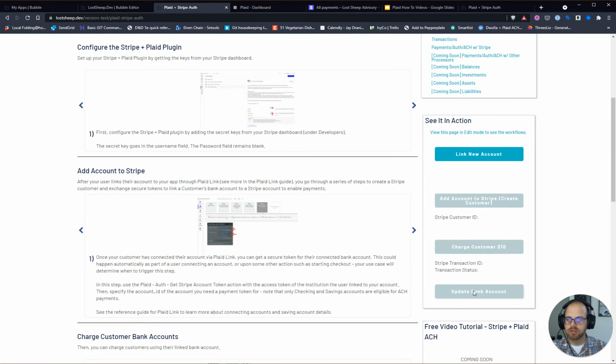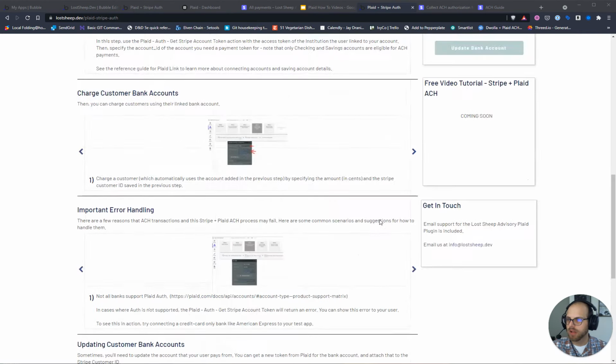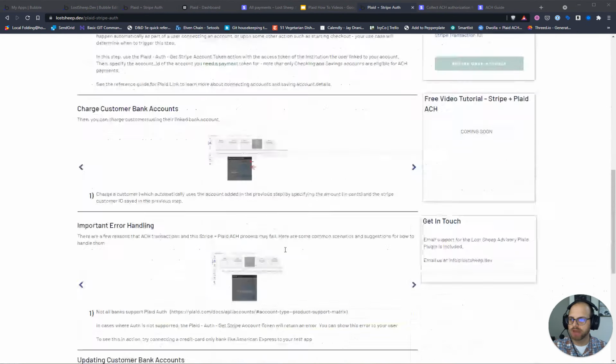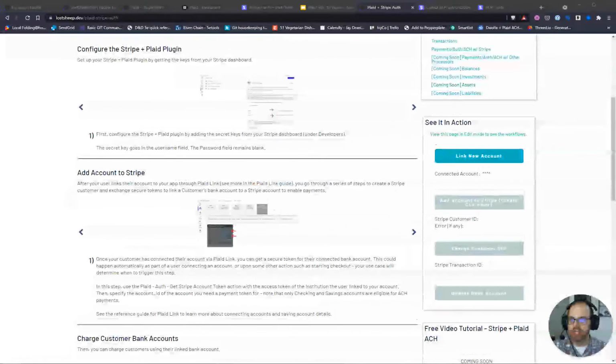While this is loading, I do want to talk for a second about a couple details related to implementing ACH in your application. These details are all covered if you scroll down on the Plaid Stripe auth page at lostsheep.dev or read the description of the Stripe plus Plaid plugin. They're all covered down at the bottom here with some links to Stripe documentation.